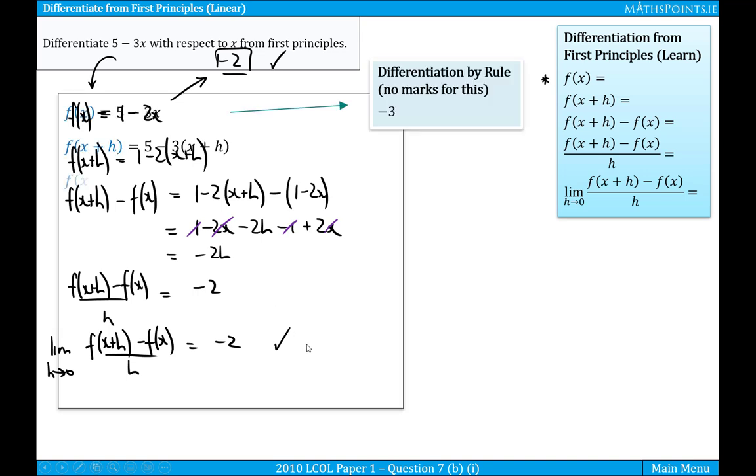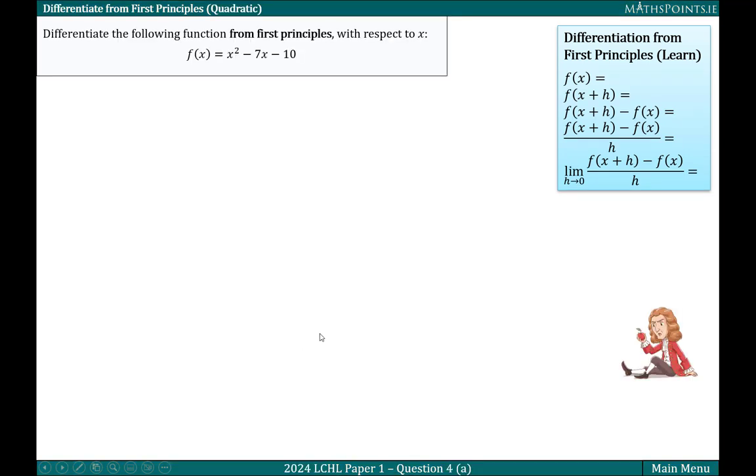So you can do this linear one yourself. And then this is the quadratic one we have. Again, I'll make up a separate quadratic one. The steps are exactly the same, it's just we have more terms. So let's have something fairly straightforward. We'll do x squared as well, and we'll do plus 5x plus 7.